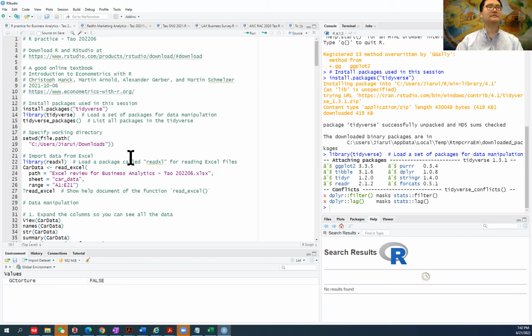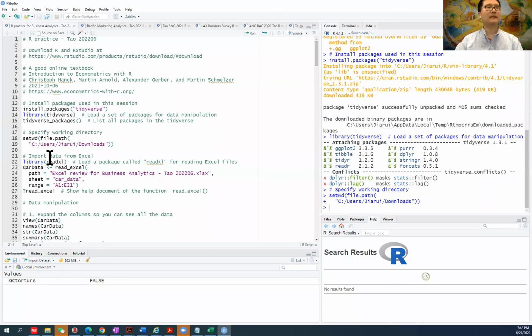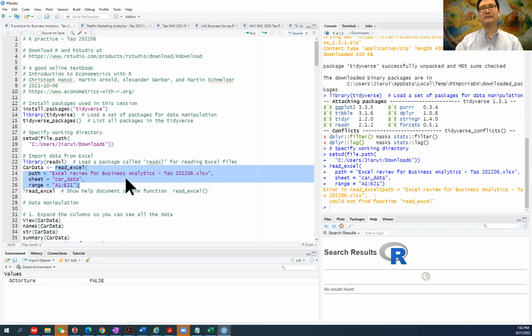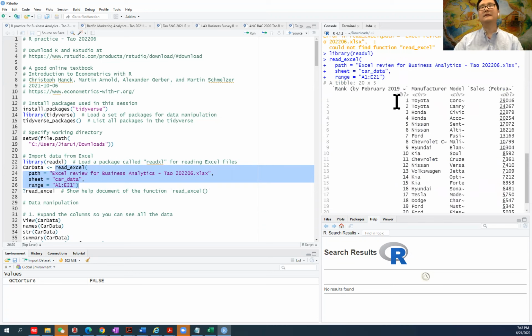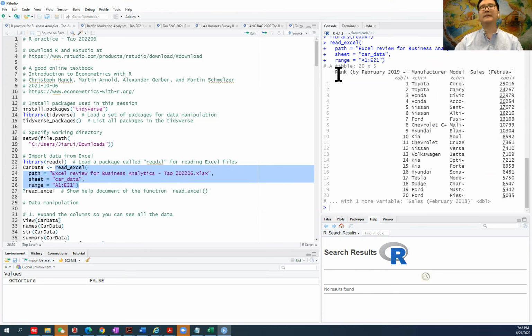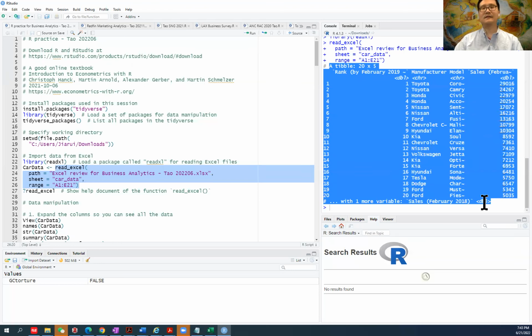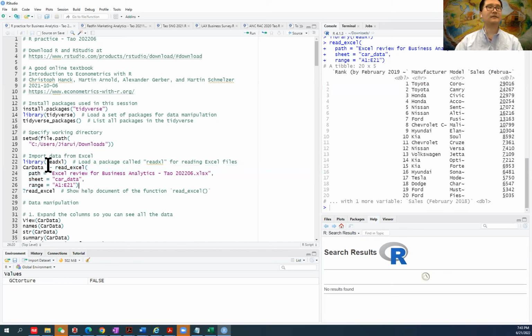Then we still set our working directory, and we can read the Excel file. If we do not use the assign function, but only read the Excel, we find that we need to load another package called readxl. Without the assign function, the data is only read to the memory. It does not save into a designated object. So that's why we use this left arrow to save the result of a function into an object.